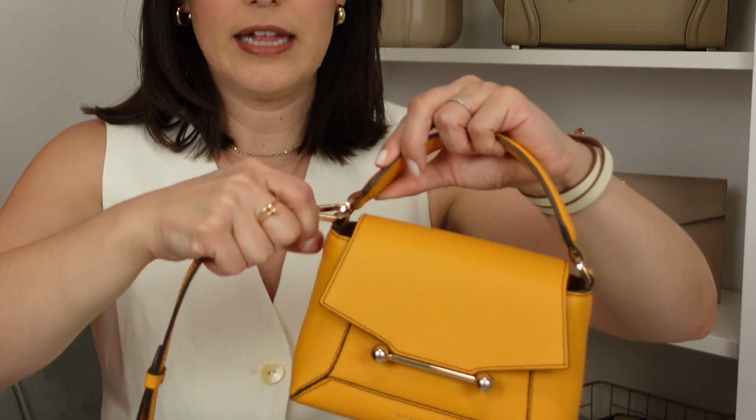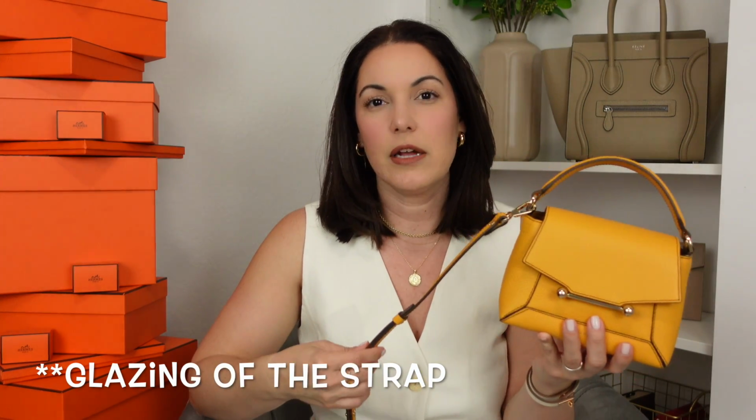Something else that I did notice in regards to this little piece is, for the clasps, you don't have an additional hook in order to put them in. So you do have to hook it on the same hook that the top handle is held on. So again, over time, I'll keep you guys posted, but obviously the rubbing, I could potentially see that being a little bit of a negative to the leather. That all depends on how often you plan on wearing this bag with the crossbody strap. Personally, I do see myself using the crossbody strap.